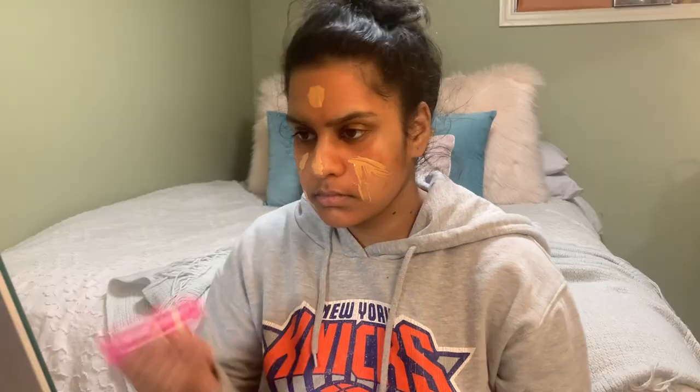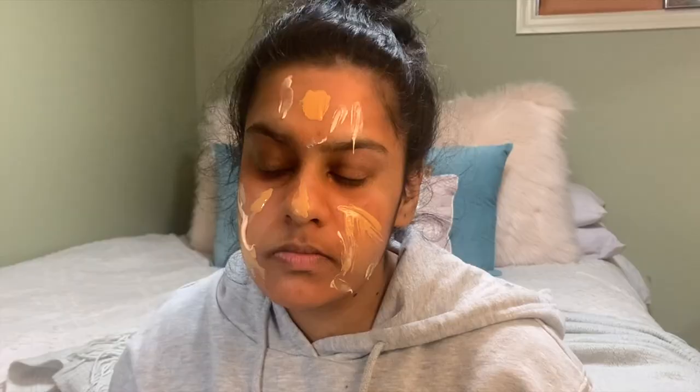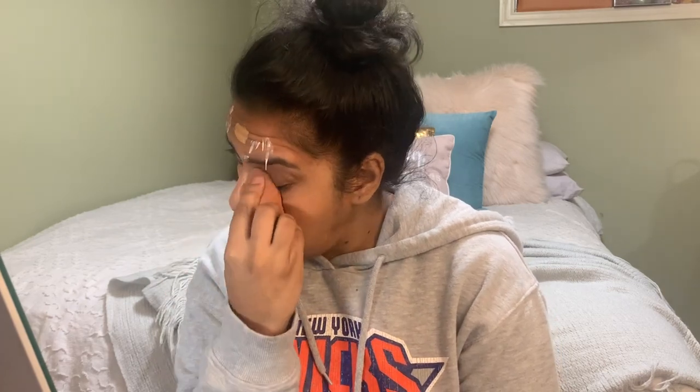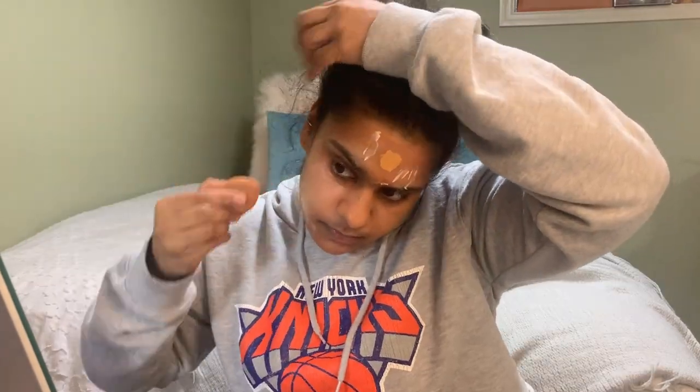I'm going to add onto this the GlamGlow Glow Starter. And this is another moisturizer, but it contains these small iridescents in it that give your skin this glowy look so that you're not too matte. Usually on my full glam days when I'm going off to a party, I usually add the strobe cream to my foundation, but since I had this on hand, I wanted to give it a try to see if it was a great dupe, and I actually really liked it.